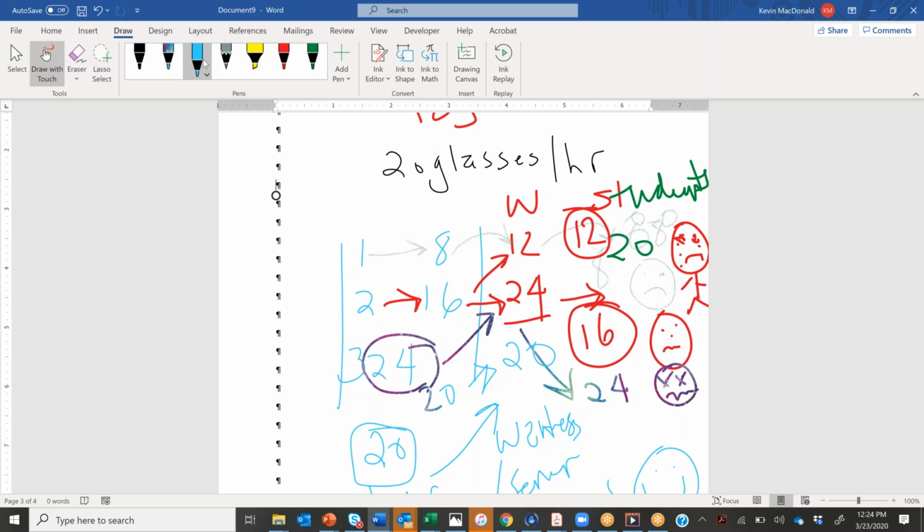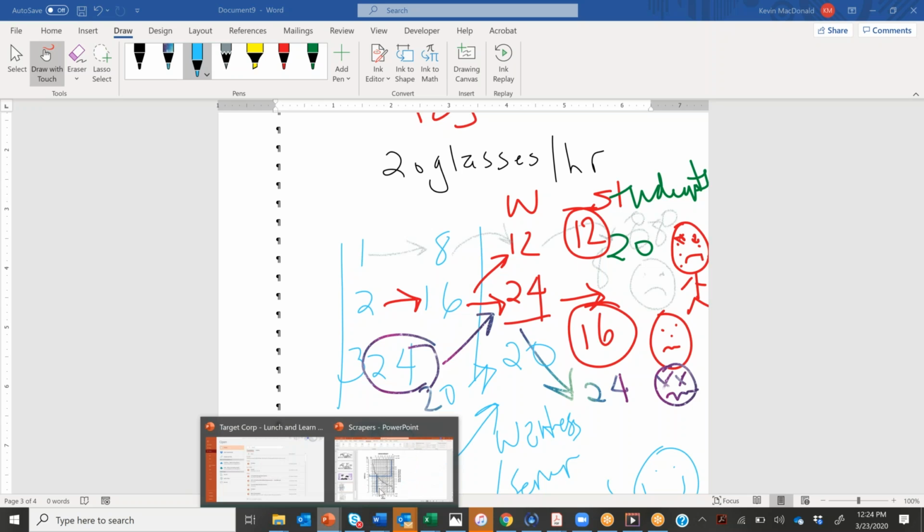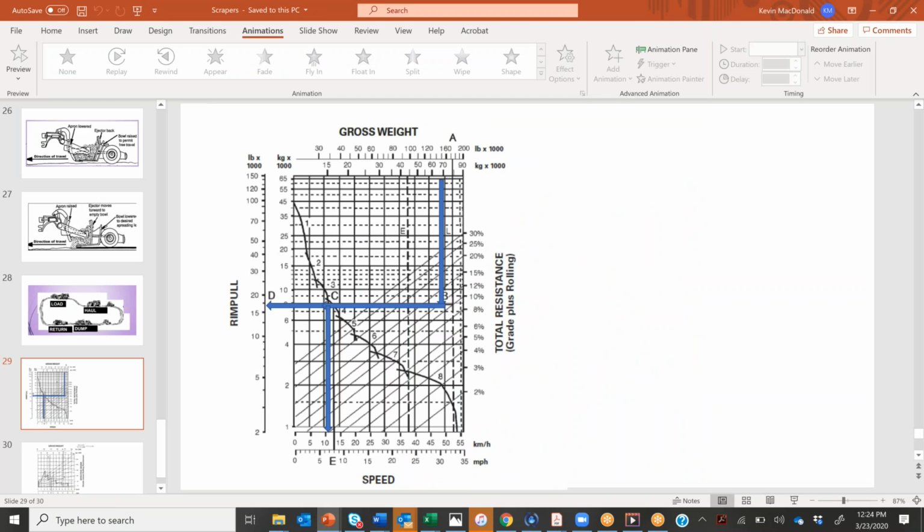And so we're going to be able to make a decision as to what's the value of the marginal vehicle. In order to do that, we're going to have to run a time study, just like we did for dozers, but run them on scrapers. And in order to do that, we're going to need to be able to predict our scraper performance. This is a curve for a scraper.